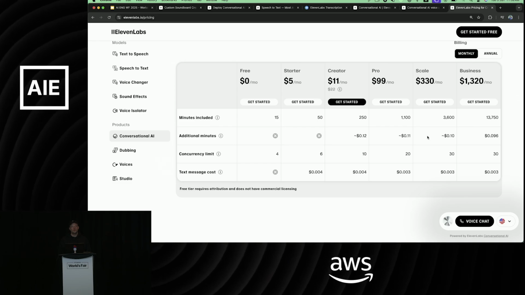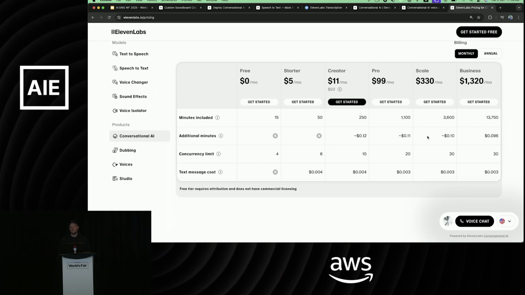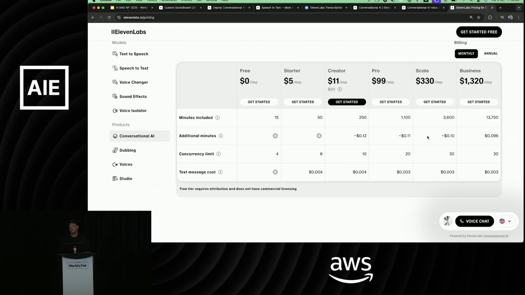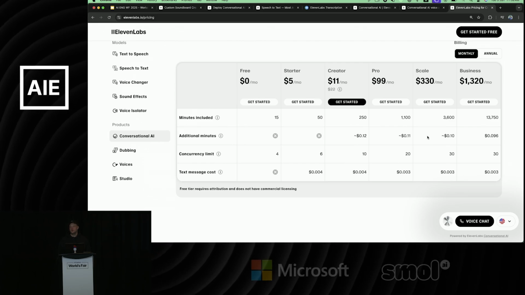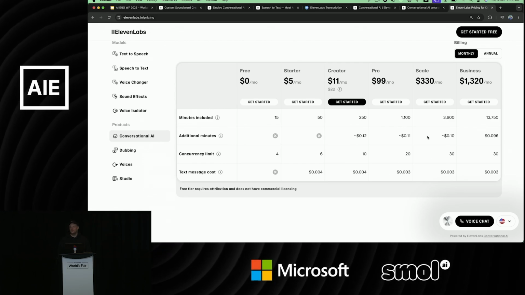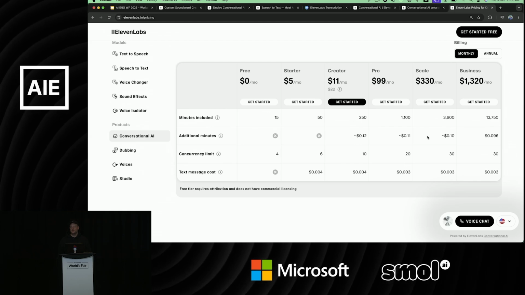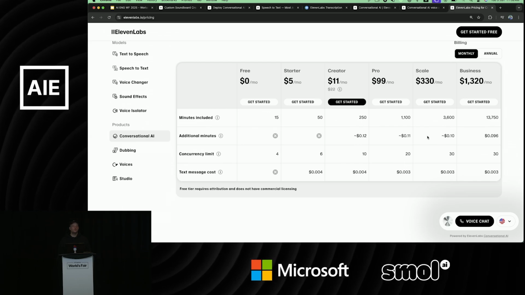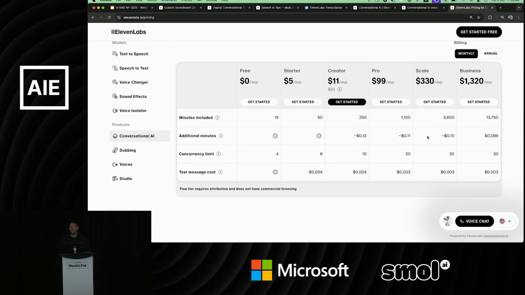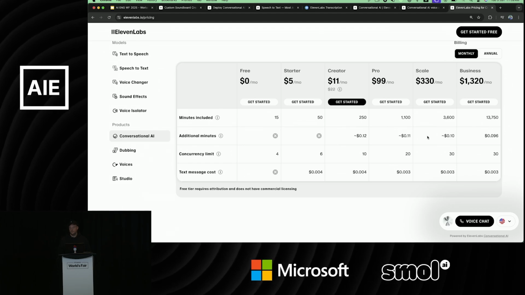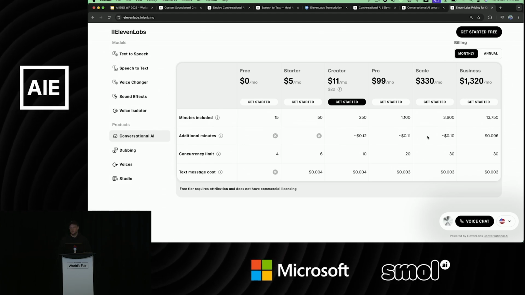If you reach out to the sales team, there is some custom pricing that we can do based on the use case. But for now, it is charged based on minutes used while the session is live.